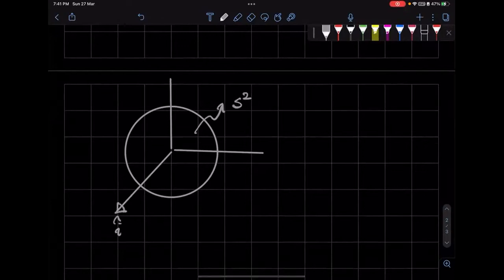This is I, this is J, and this is K. Now, this is a vector whose end sits on the two-sphere, right? So this is basically a position vector which denotes a point on the two-sphere.